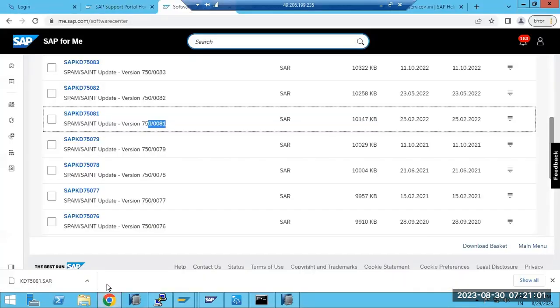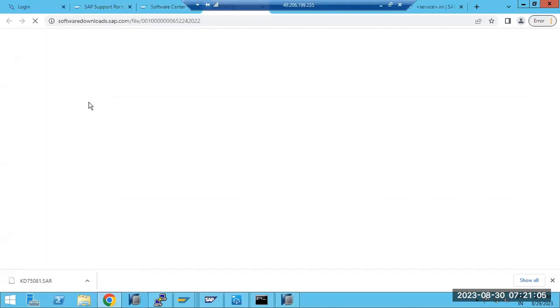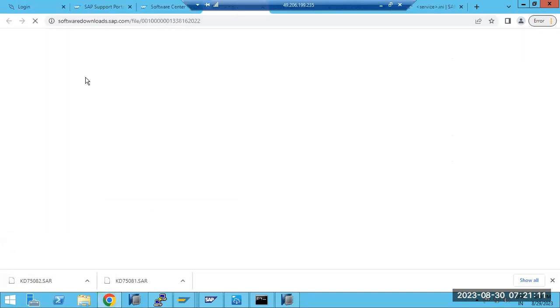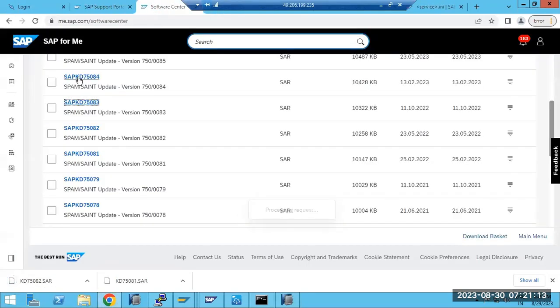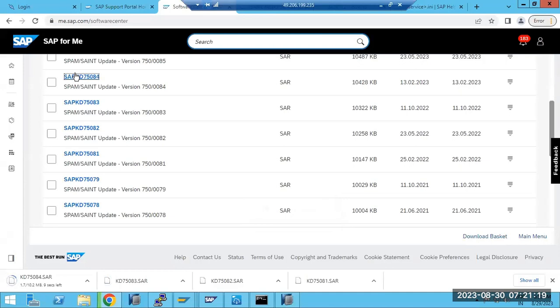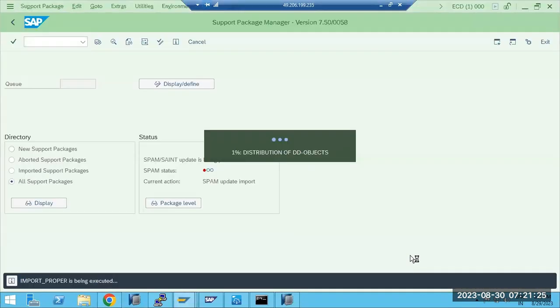We have to download the related versions, then we have to update it. All right, let me download a few more so that we can also update it after that. You will also get the experience of how to update and all those things, right? So I updated here. Like this, we have to update it, but you have to do it from the 000 client only.